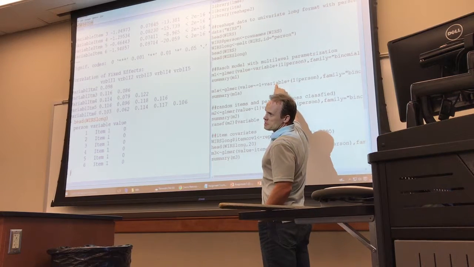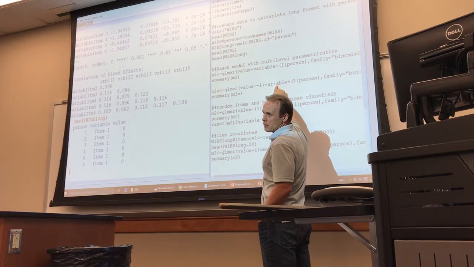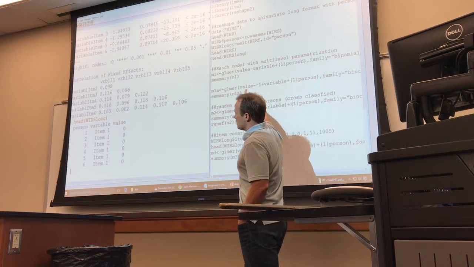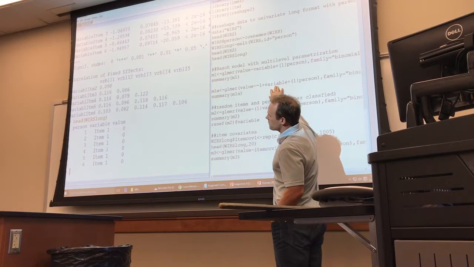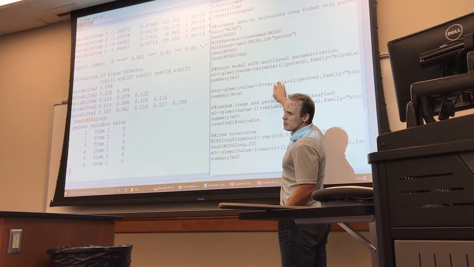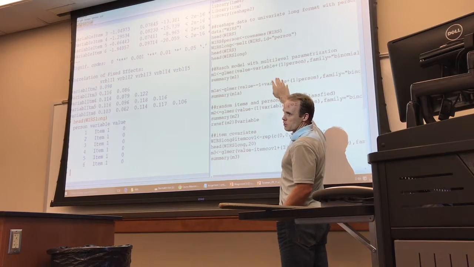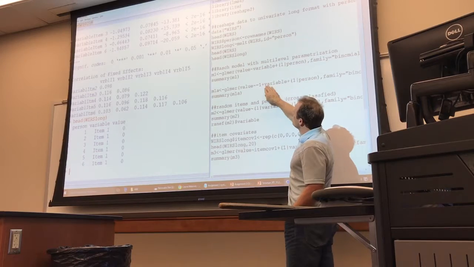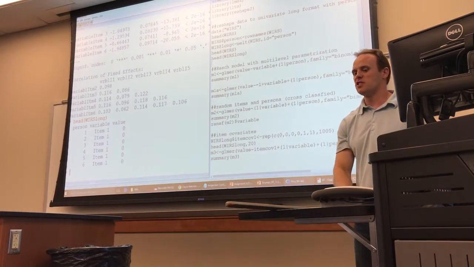R interprets this as a categorical variable, and R automatically creates a dummy variable in the background, so it automatically has your simple dummy coding pattern. We have 6 items, so it would create 5. If you had an intercept, it would create 5 categorical indicators for whether it was item 1, item 2, item 3, item 4, or 5. But when you suppress the intercept, it'll create 6 categorical indicators, 6 dummy variables.